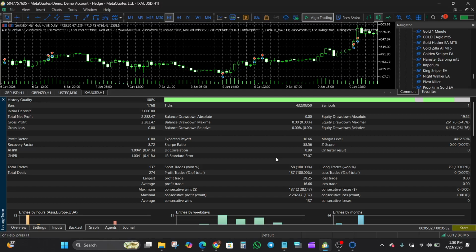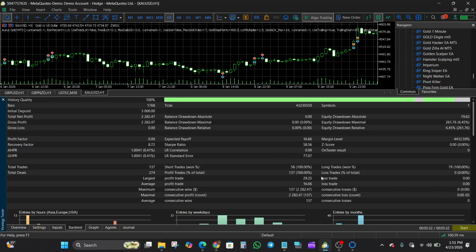Okay, keep in mind that backtests are often optimized, so you should always take time to forward test and optimize the settings yourself before using it on a live account. So overall, the Aurus Gold EA comes across as a more controlled and structured gold trading system, especially compared to the typical high risk gold robots out there. The absence of grid and martingale is a big plus, and the use of dynamic stops shows an attempt to adapt to market conditions rather than forcing trades. From what we've seen in the backtest, it performs best in trending environments while being more cautious during sideways conditions, which is exactly what you want to see, right?